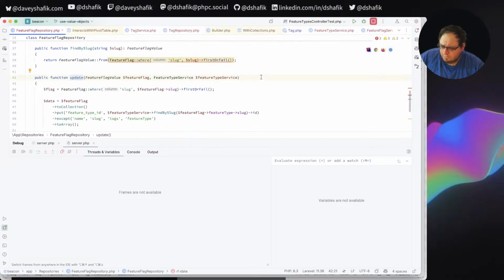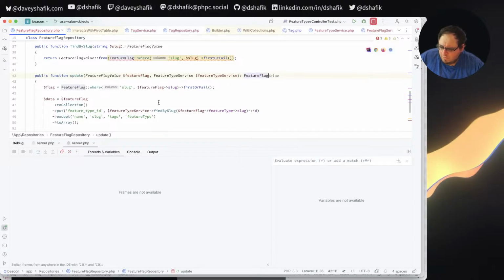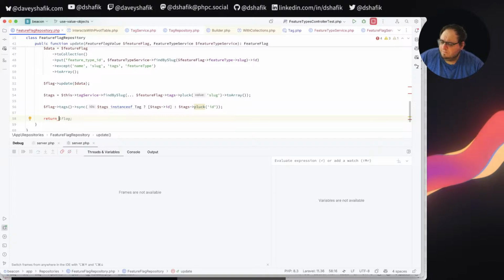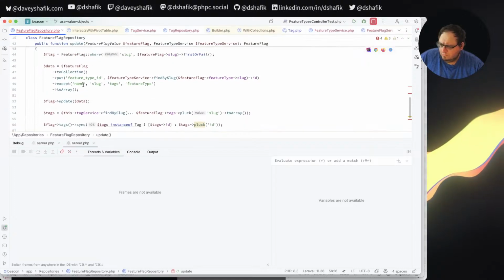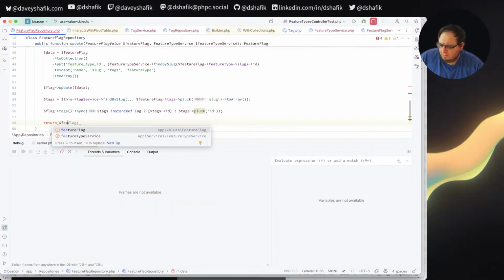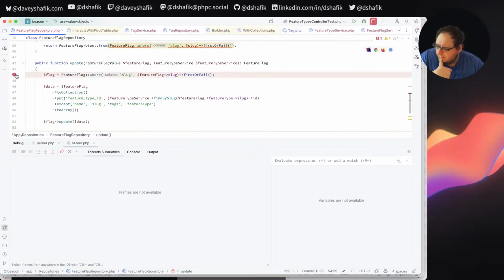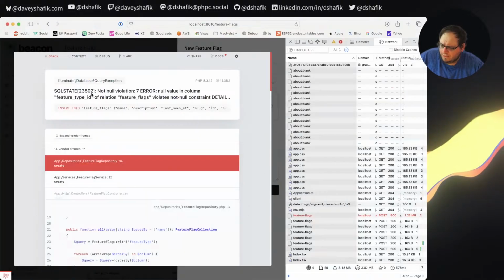Oh. And then we need to return. Does this return bool? We'll just return the feature flag. It's fine. Okay, let's add a breakpoint here, because clearly something is not correct with our data.